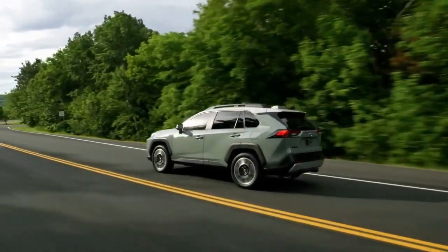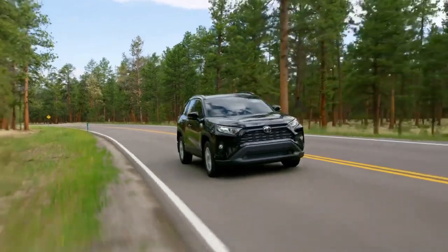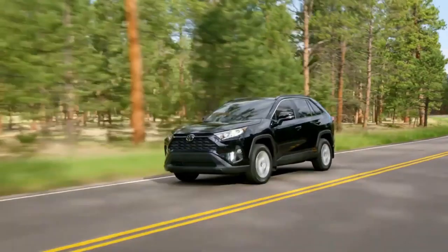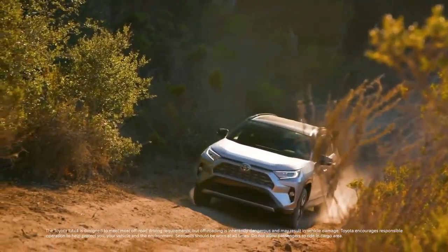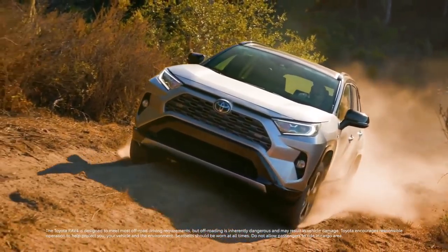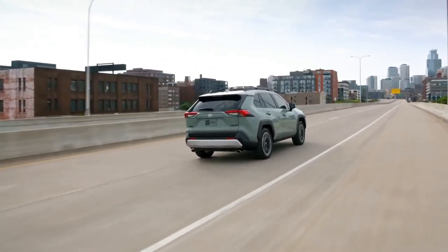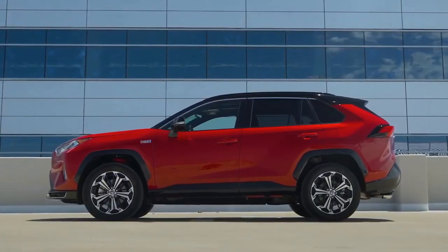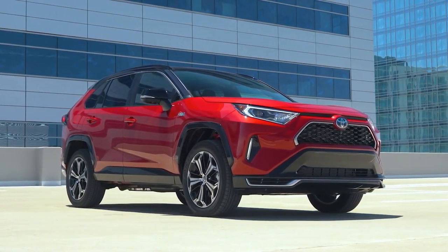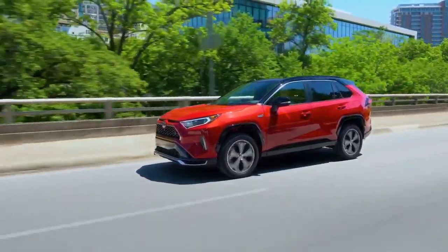In summary, it's clear that this feature-packed SUV delivers more and more value each year. And while its different grades each have their own unique personality, they're all more than capable of handling twists and turns along the journey. That's why XLE Premium Hybrid still feels right at home on backcountry dirt roads, and why TRD Off-Road is perfectly capable of running everyday city errands. And for something even more electrifying, the new RAV4 Prime brings untold innovation to the plug-in hybrid electric SUV segment, with its winning combo of performance, capability, and efficiency.